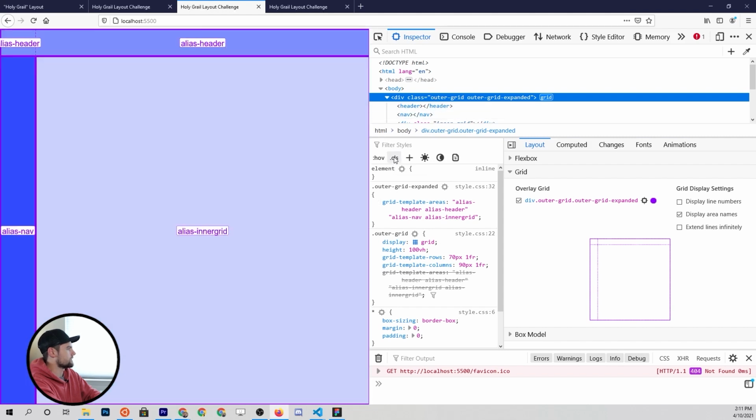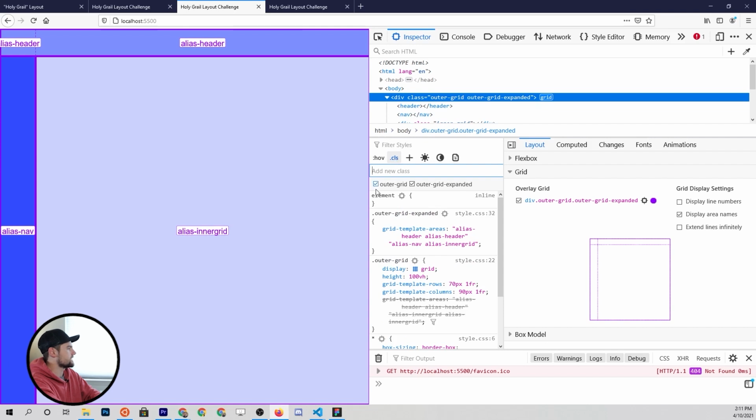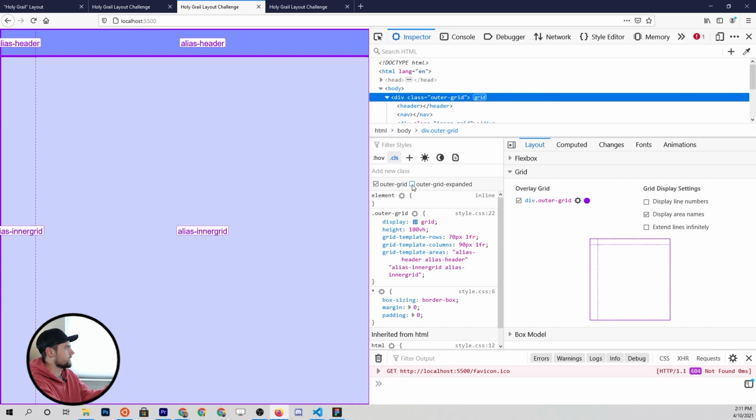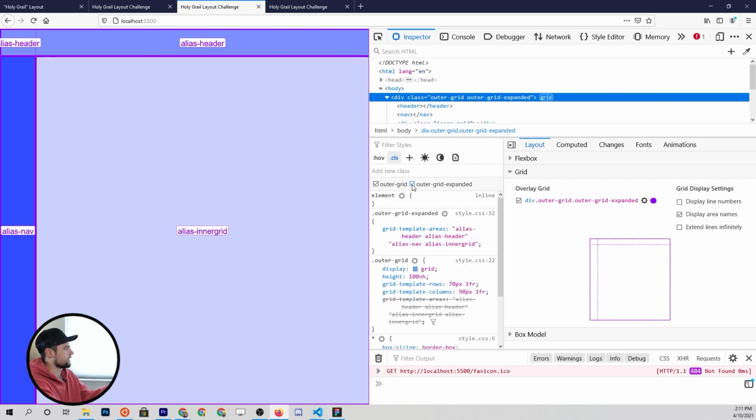We'll click this .cls and you'll see the two classes that we are working with. So if we take the outer grid expanded off, you'll see that that goes away, and when we click it back, it comes back. So that's the exact behavior that we want when we click that icon at the top that we haven't yet created.